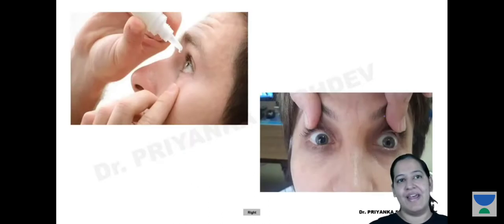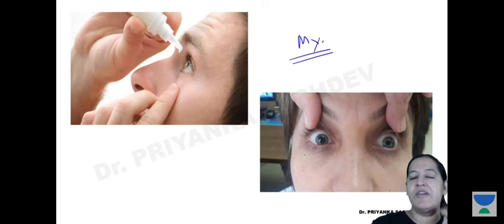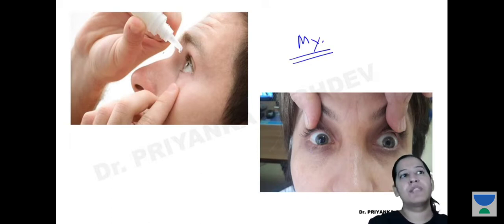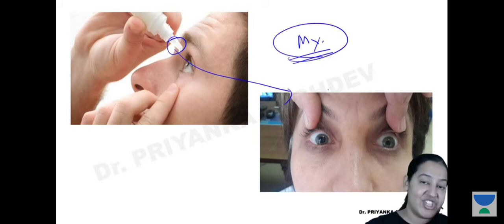Coming on the next use is based on eye. In the eye, it is causing 2 things. It is causing mydriasis in the eye. So where is the property of mydriasis utilized? Have you gone for your ophthalmic checkup? All of us have specs, right? So whenever we go for an ophthalmic checkup, the doctor first puts some drop in our eye, then checks the eye. So that is a mydriatic. So for refraction testing or fundus testing, first mydriasis is done.